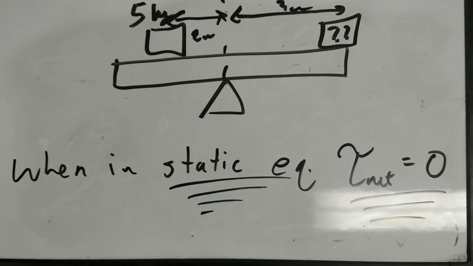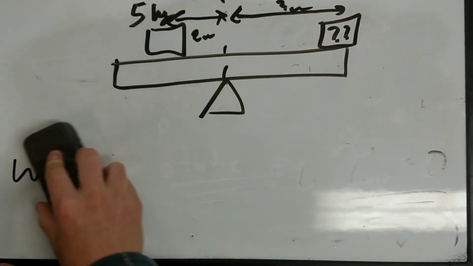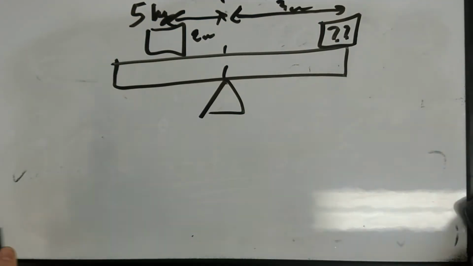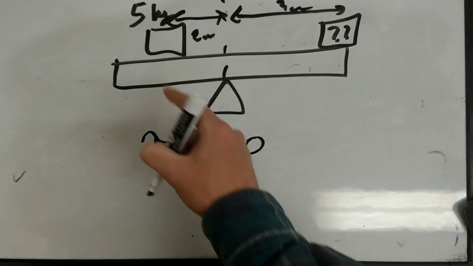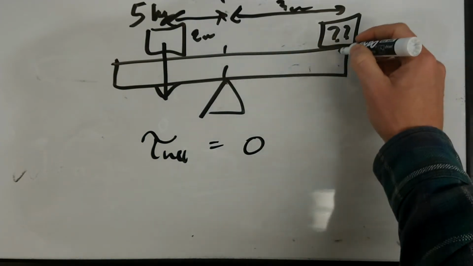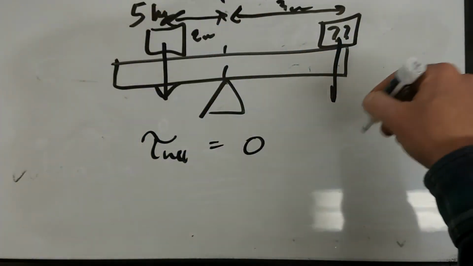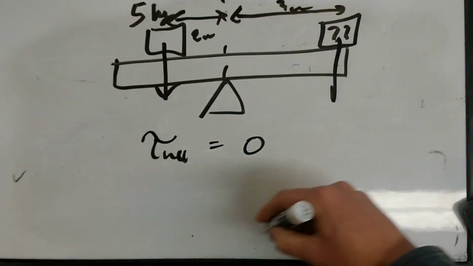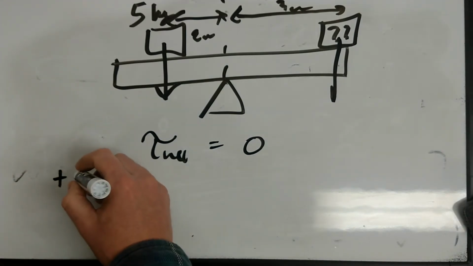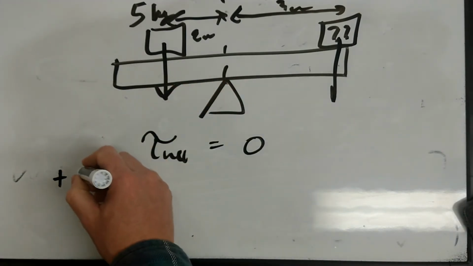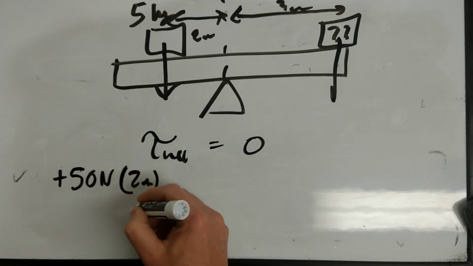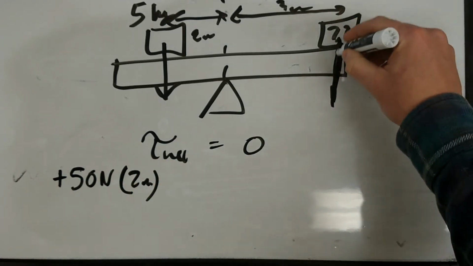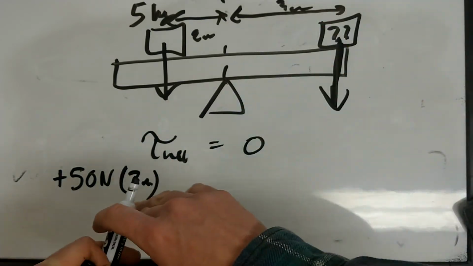So if we want this to be in static equilibrium, the net torque equals 0. All right, torque net must equal 0. Well, that means this one's applying a torque this way, counterclockwise. So that's positive mg, so it's a force, which I'm just going to make 50 newtons, times the distance, 2 meters. This torque, right, this is a negative torque being applied.